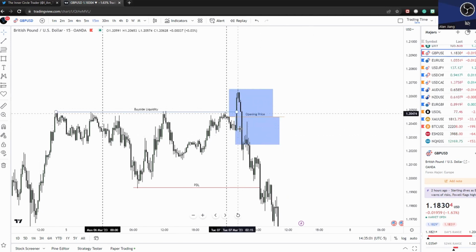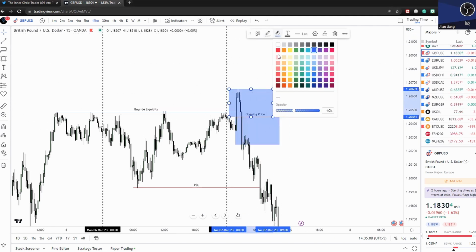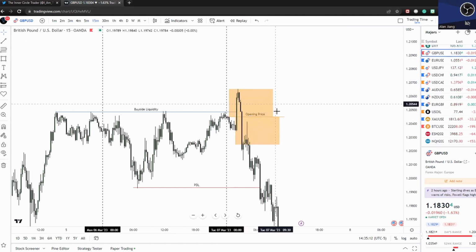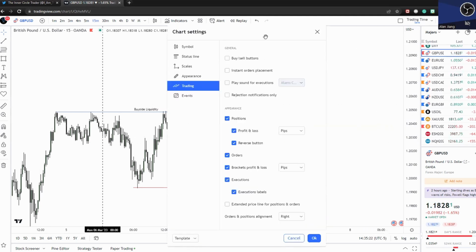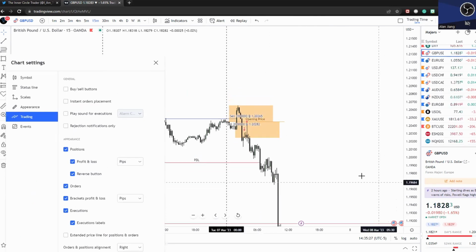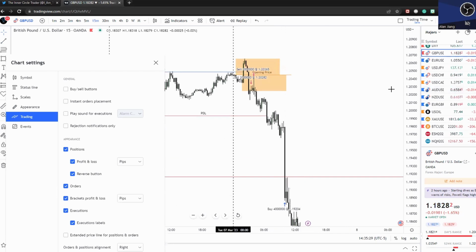This is where you want to take your sells. All right. This is where you want to take your entry. Let me change the color of this so it's a little bit nicer. Boom. And boom. So this is opening range. Okay. This is the opening range. This is where you could take your entries, right? Hence why I took my sells here. And if you guys want to see it right now, there, right? I did not get out here. I got out at my target down here, right?